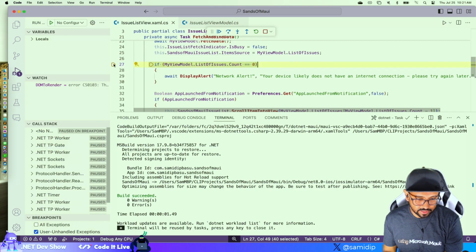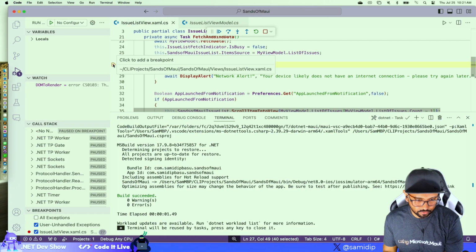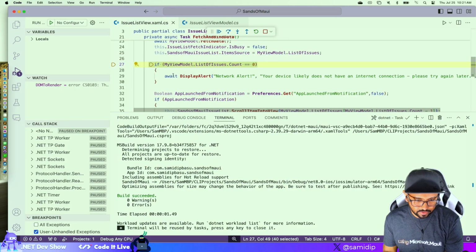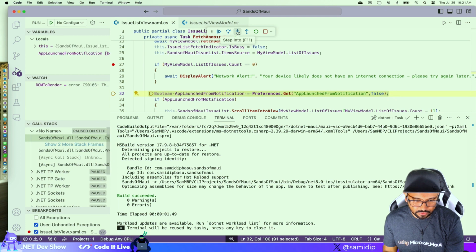Can I just drag this down? Yeah. Oh, no, that didn't work. Wait, I'm trying to drag it down. Why does it not go? I want you to go to that next line. Get into the if. No. I don't want to step over. I want to step into. No, it went right past it. Why does it not let me go back?